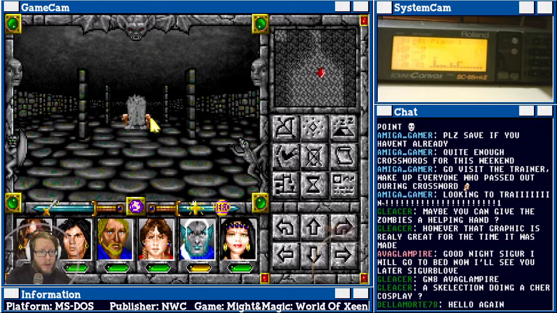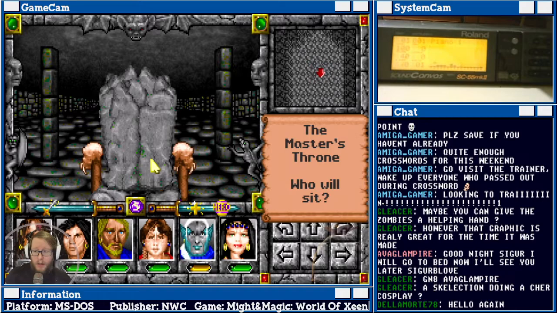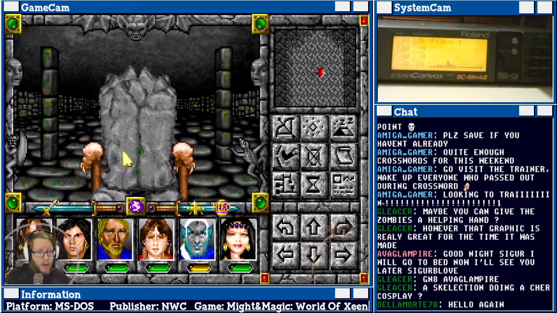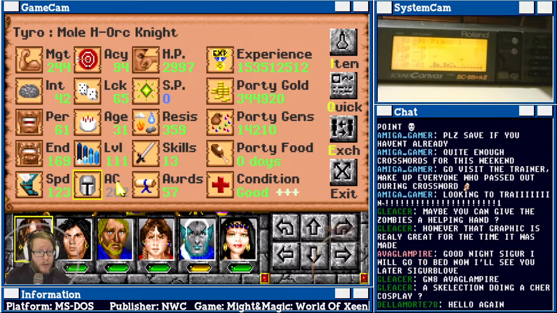There were two of them. Hello, Telemarte again. There are two thrones here. Good chance there's some sort of repercussion for sitting in the throne. This is the Master's throne. Interesting.